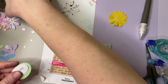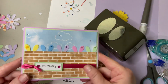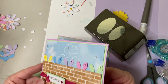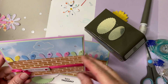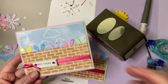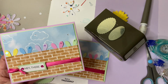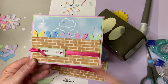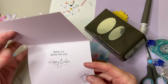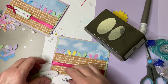I did this last night, kind of with the rectangle. But I don't know. This didn't really cut it for me. For some reason, I wasn't crazy about this. And there's other things you could put here, like the Hello Spring from the Excellent Egg Woodwork set. I was just trying to go with a little hi, hello there type thing, and then on the inside would be there's no bunny like you. So today I kind of changed it up a little bit.